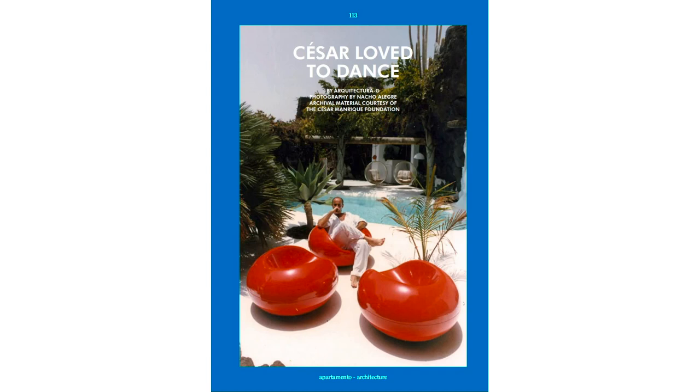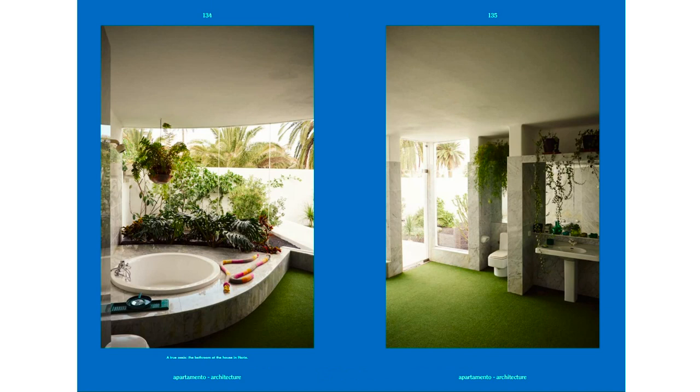So in this case, we couldn't obviously talk to him, but we talked to the person responsible at the Cesar Manrique Foundation. Cesar Manrique, for those of you that don't know him, is an artist from Lanzarote in the Canary Islands, and he helped quite a lot to define what Lanzarote is today. He did lots of interventions in the landscape and also in architecture. And in this lecture, we bring up César Manrique because of his bathrooms.